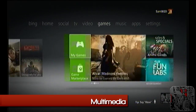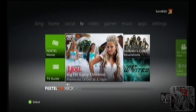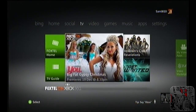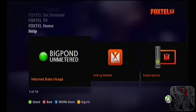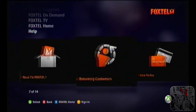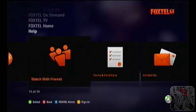TV, video and music now have their own sections, which demonstrates Xbox's push to be in the centre of your lounge room. From the TV section, Foxtel is prominently displayed, with renting movies, catching up on TV shows and viewing live sports events all featured in the centre. Foxtel on Xbox 360 still uses the old Xbox dashboard-like interface, however it is still packed with live TV, rentable movies and on-demand episodes. An undiscovered feature of Foxtel on Xbox 360 is Party Mode, in which you can watch TV with friends, similar to when you're in a party on Xbox Live with friends.